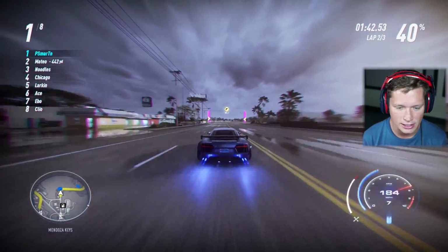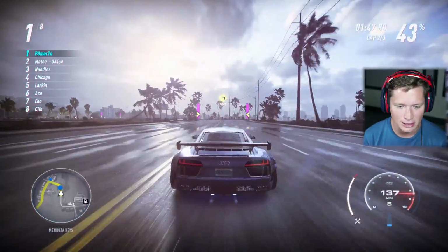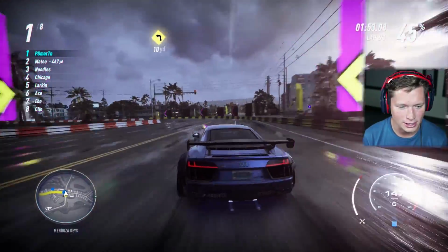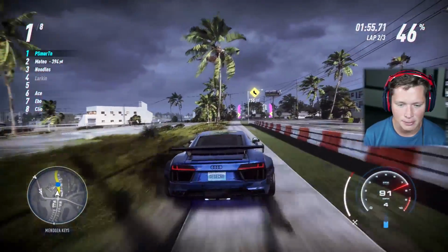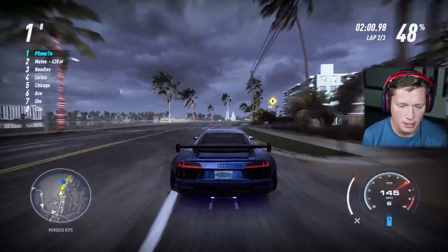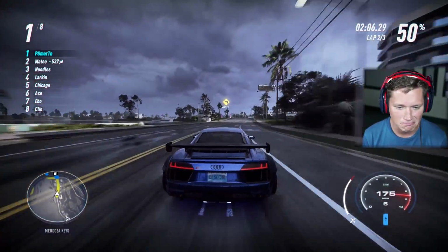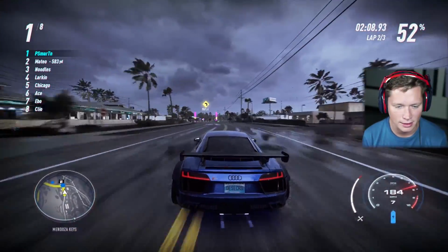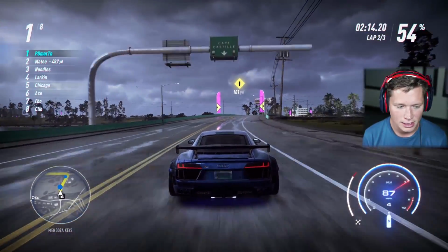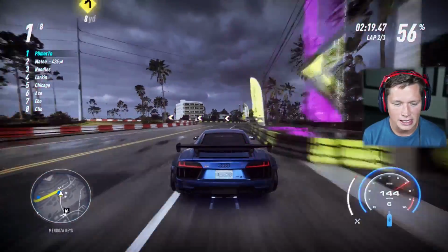Oh, we don't have enough space for this. Woo! I was hoping we were going to be able to use the nitrous on that straight, but we didn't earn it quick enough. Dude, this thing is just so outrageously, ridiculously fast. Last episode, we got on a pretty crazy police chase. I think this one's going to be even better. I think we're going to go even more for broke. I think we earned over 100,000 last time, right? I think we're going to have to go for the 300,000 mark or something. I don't know, we'll see, but I could literally sit here and listen to this thing all day.